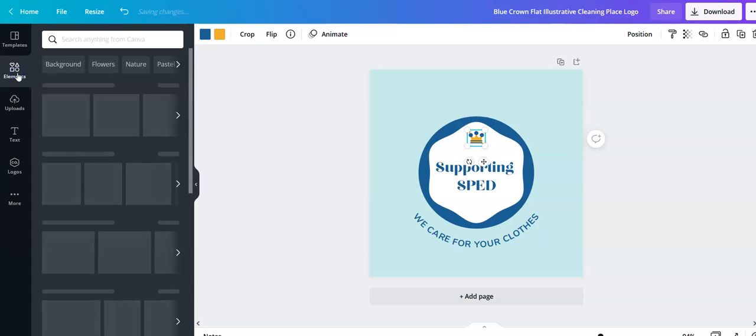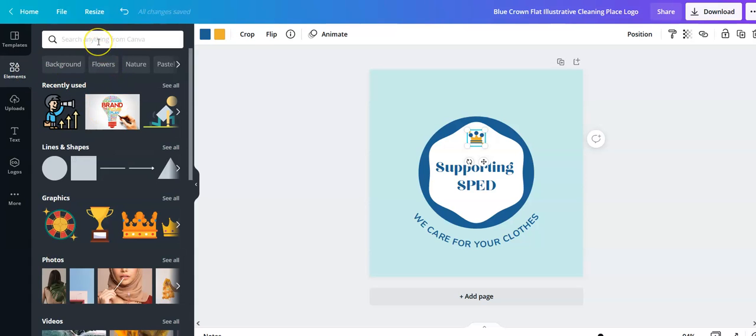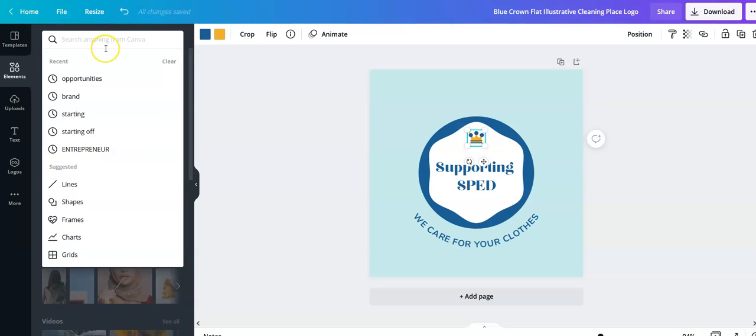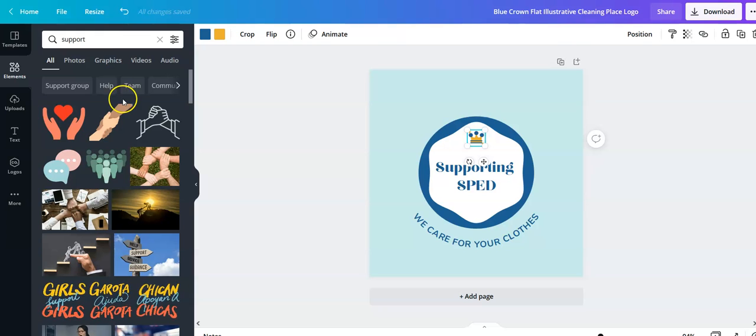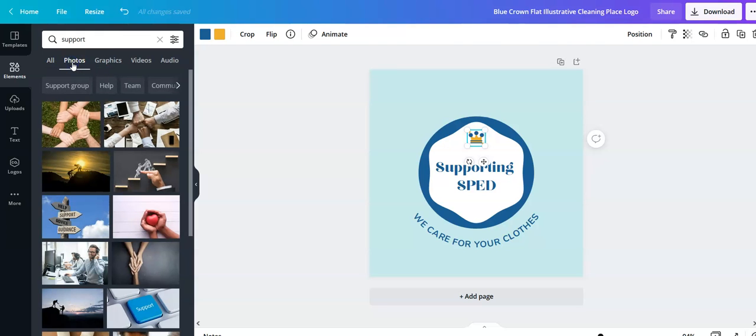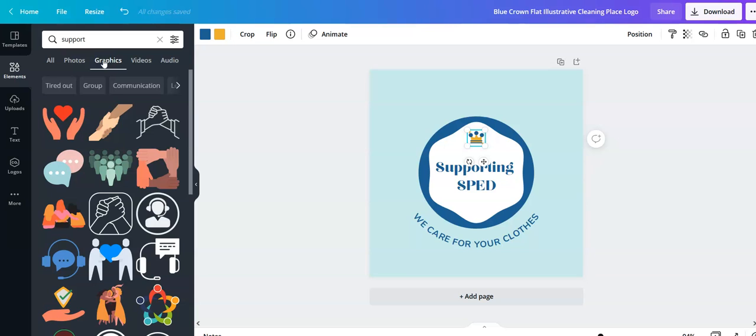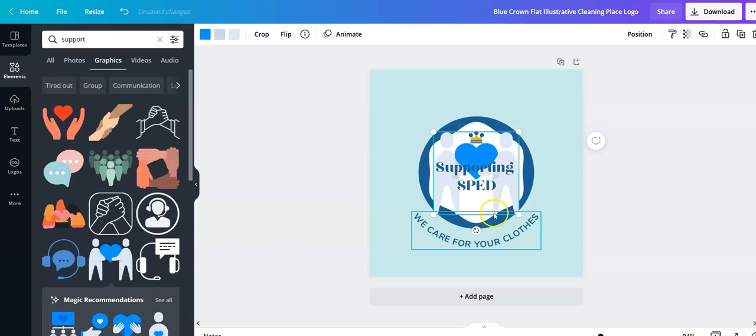So you can go over here to elements, and there's all these different options. Now here's where my difference is going to be a lot more telling than yours. I have a pro account, so I can use all of the graphics that I see. You do not. So I am going to type in a keyword, support. And let's see, now you can do photos if you just want photos. And there's also this whole collection of graphics. So I'm talking about support and love, and I say I'm going to want this one. Again, you can see the pro account there. So not all of these are going to be available to you. So you're going to have to play with that.